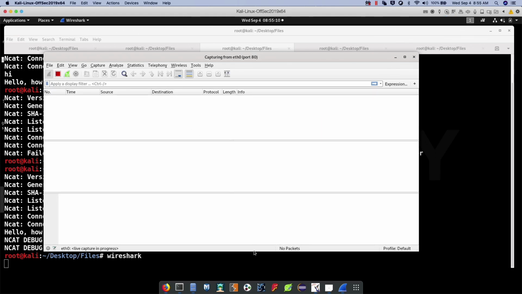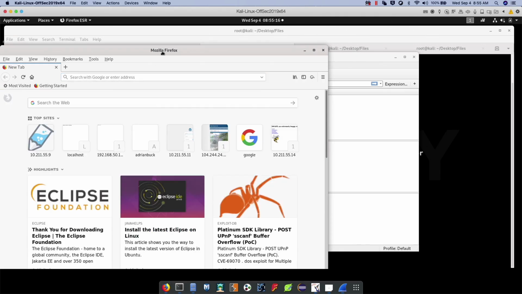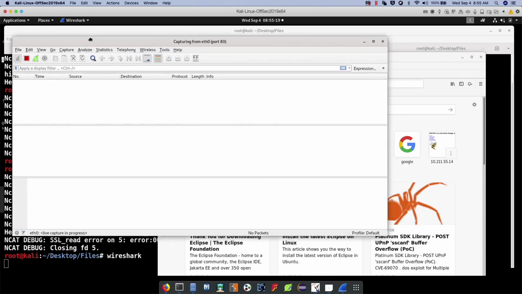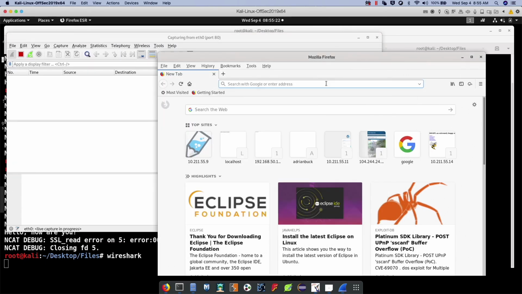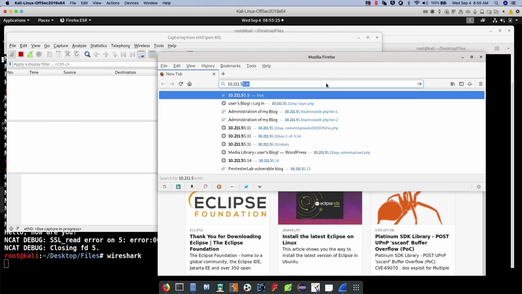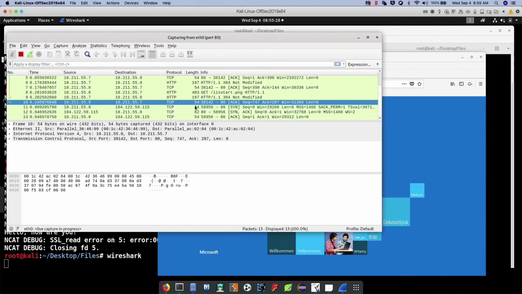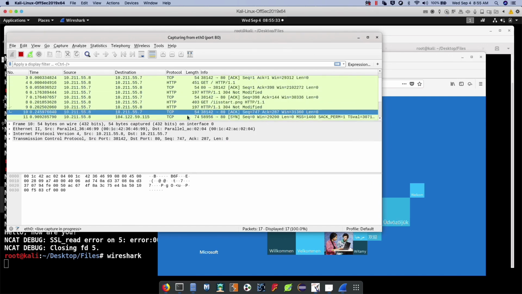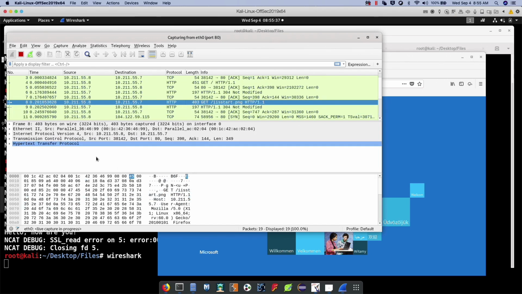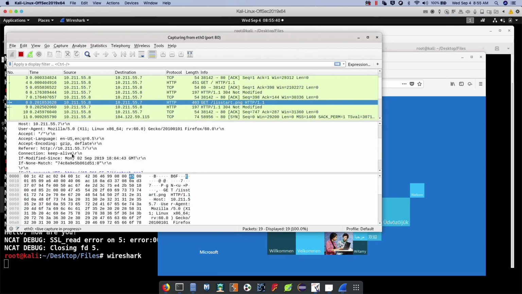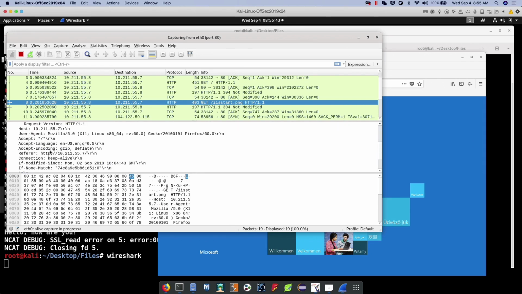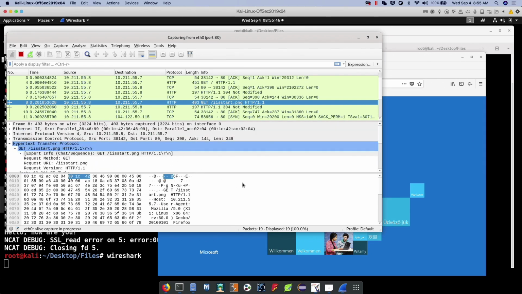So I go here, I start it up, and as I haven't gone through any web page, this doesn't display anything. But if I hit, for example, my Windows machine, oh, there you go. You see traffic here, and you can actually see the payload of the packets. For example, here you can see the payload over here, and if you want to go further in the trace, you can actually get a lot of information from this. So this is way cooler than tcpdump, or maybe not cooler, but easier on the eye.